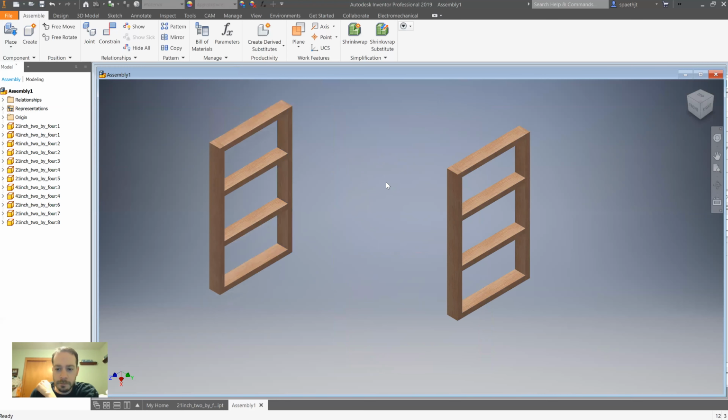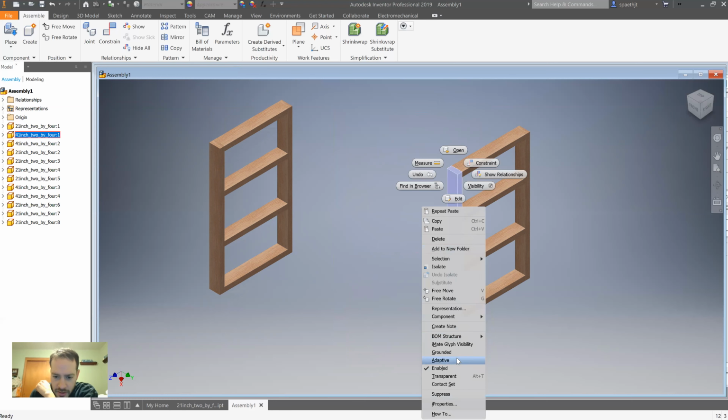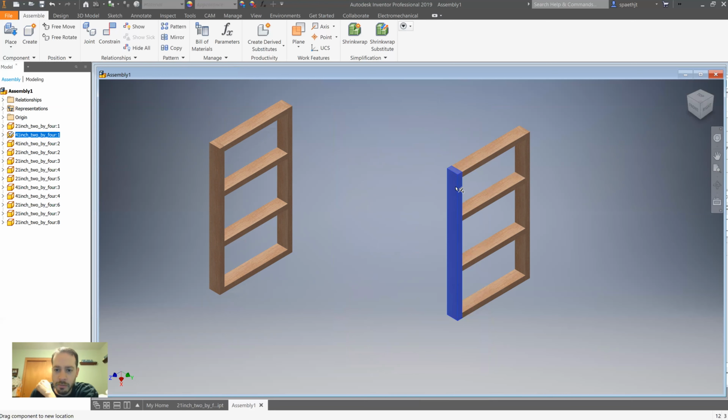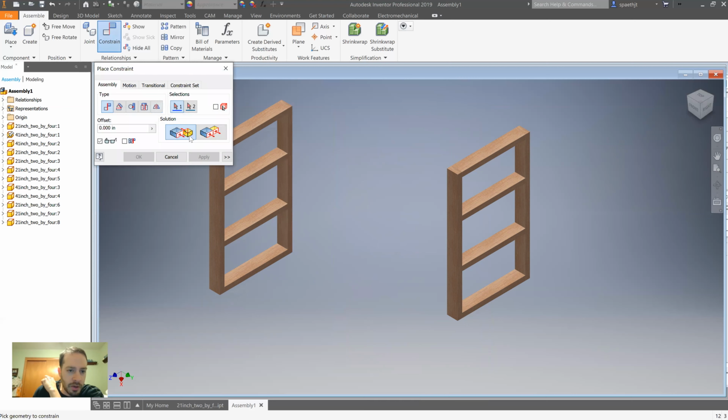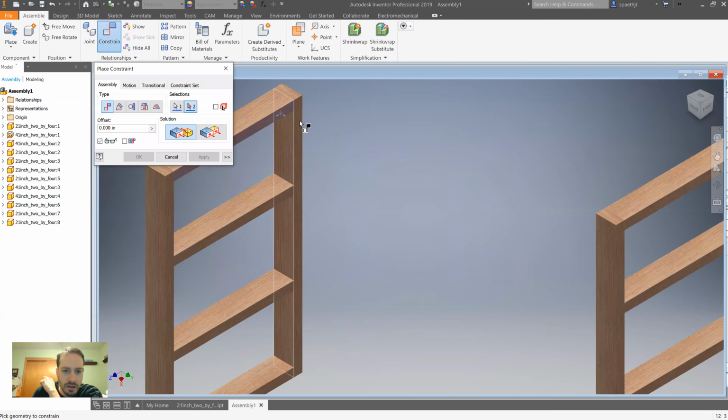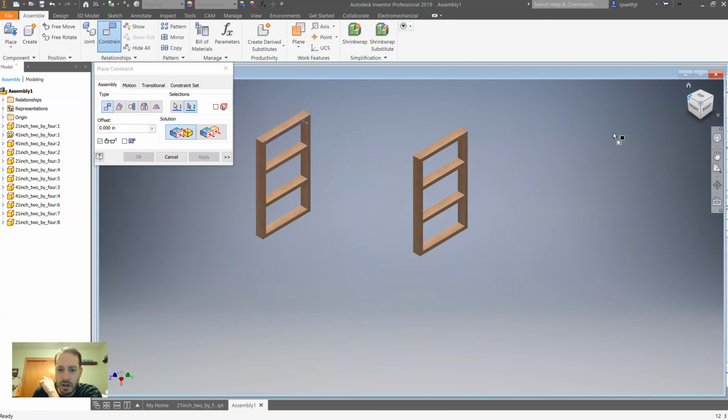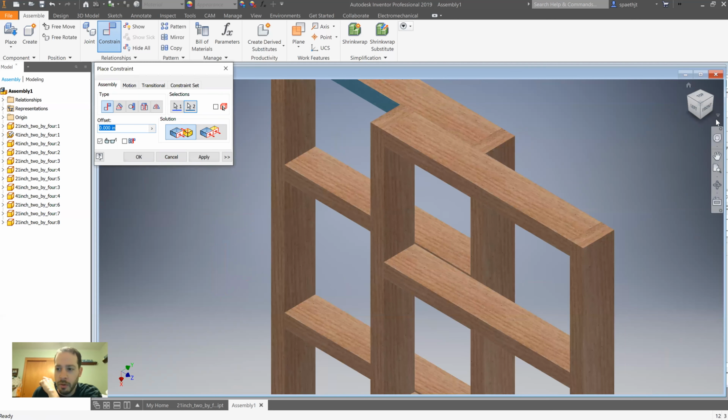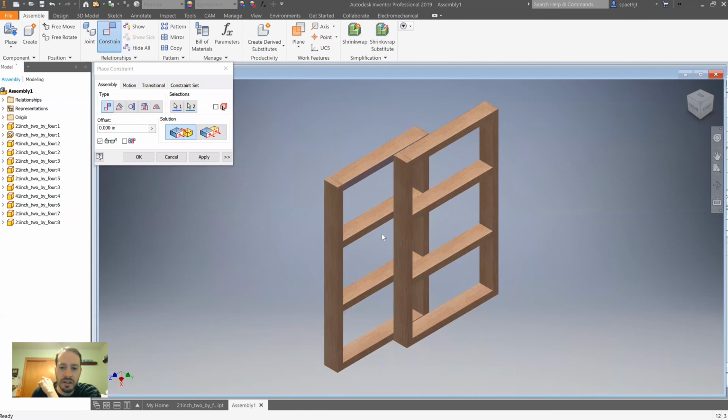All right. Let's make this one immovable, grounded, so I can't move this now, all right? And then what I want to do is also constrain these together. However, I don't want them to be that far.